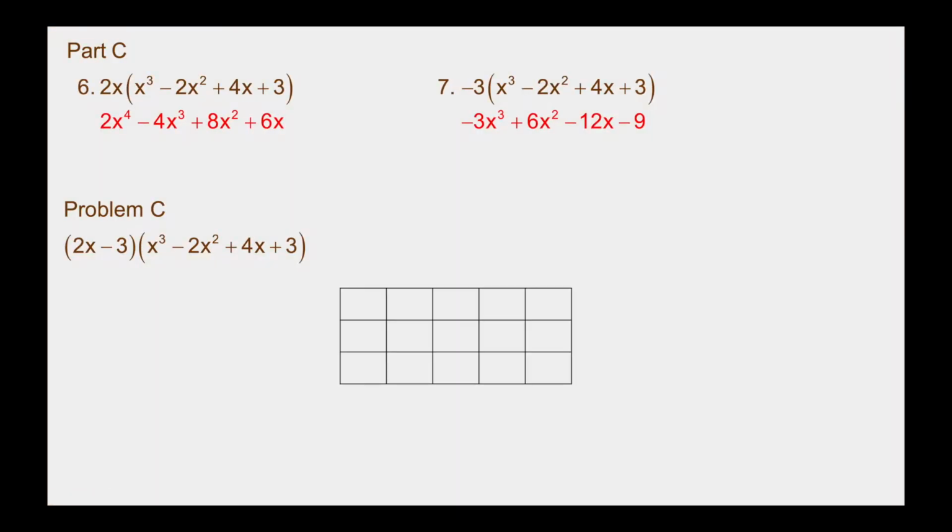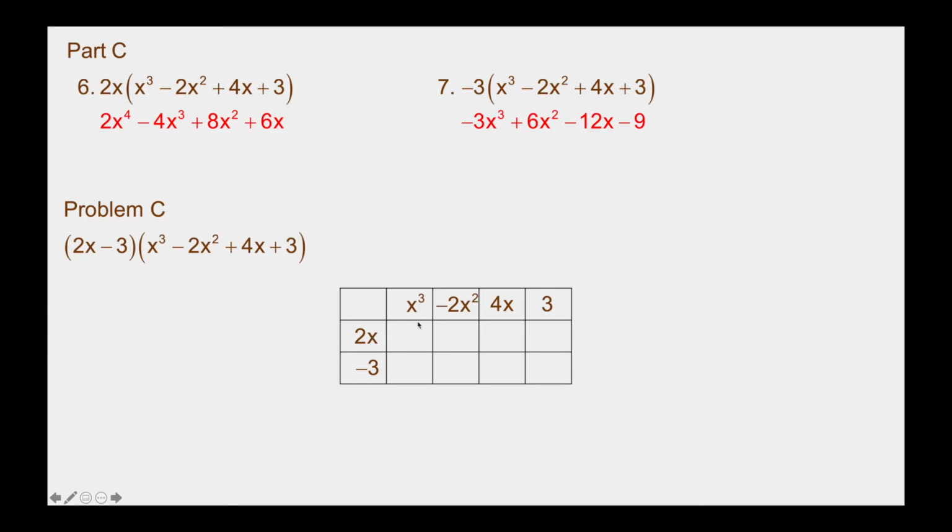For problem C, again, when we're filling things in, we want to make sure, like in this case, I only have two boxes going this way, so I definitely want to fill in 2x minus 3 into these boxes, and then this is my longer one, and I'm going to fill them into the top. Again, I'm being careful to watch for if I'm missing anything. This is the third power, the second, the first, and a constant, so since I didn't skip anything, I don't have to put any zeros in there.